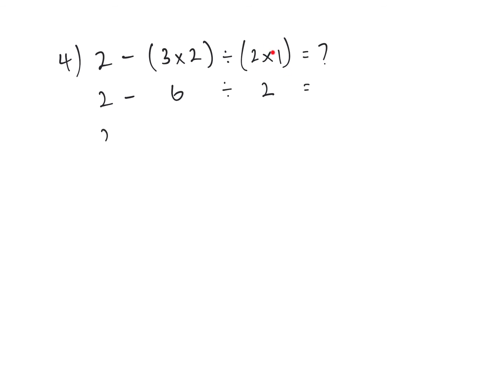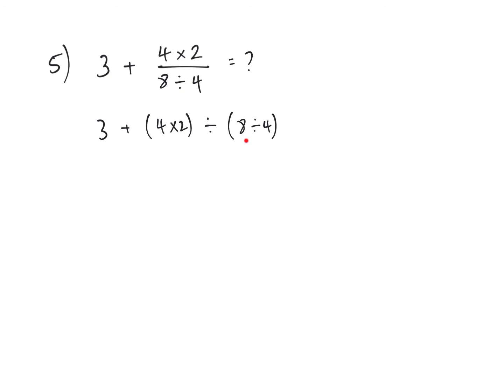So question 4 involves some brackets, so let's have a look at this one. So we have 2 take away, then in brackets 3 times 2, and then we've got a division, so divided by, again another bracket, 2 times 1. So let's find out what that is. So again, let's do it step by step, so keep the 2, let's focus on this one. So then that becomes 6 divided by, and then 2 times 1 is our 2. So we can now simplify this in that we need to do 6 divided by 2 next, so that gives 3. So the 2 take away 3, and again it gives us a negative number of minus 1.